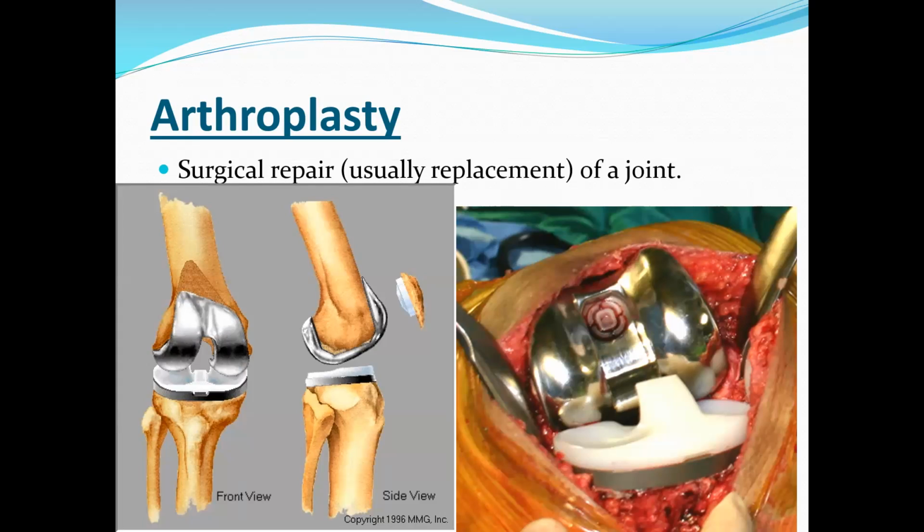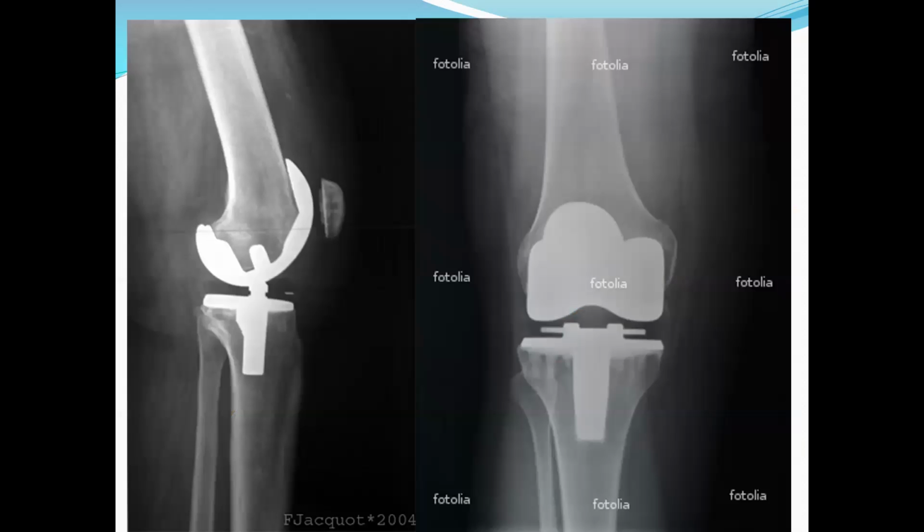Most of these, and this actually is a press that's not even cemented. Usually they'll put these in with cement, but they've developed other models over time that you just tap into the joint, and then they grow into the bone. But this type has more of a tendency to loosen over time.